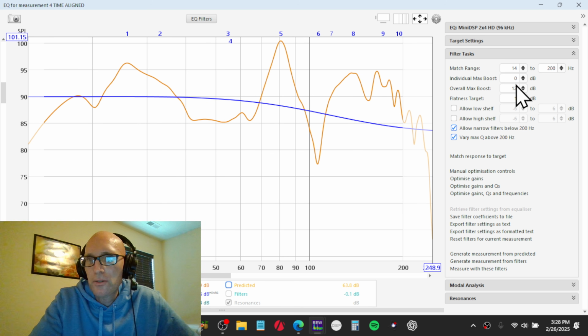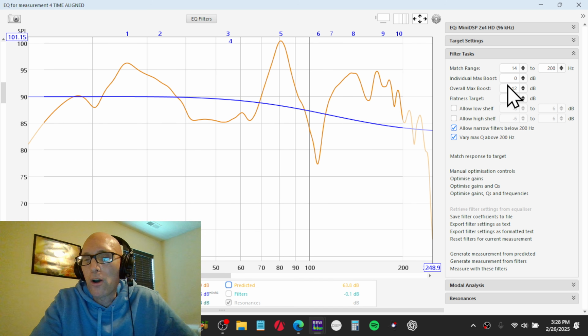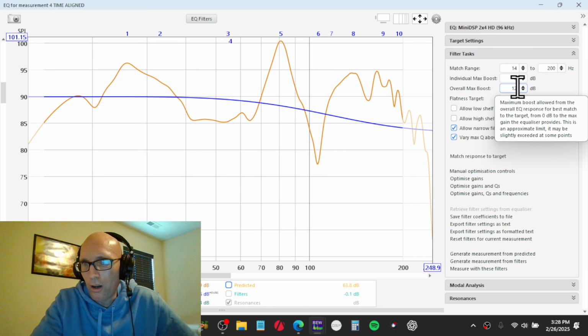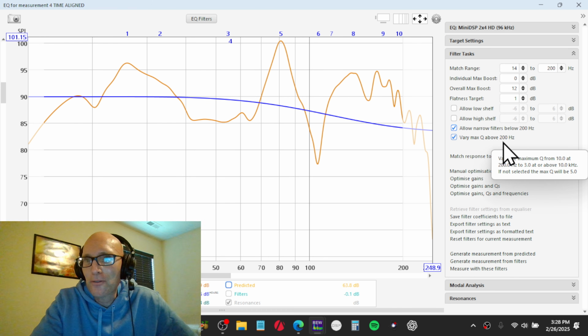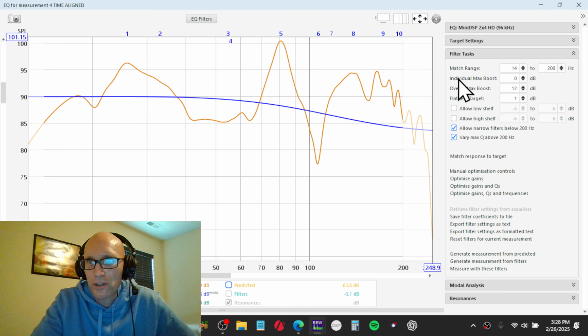So if you set individual max boost here, you can have this completely maxed out. The overall boost, which is if you applied a 2 here, a 3 here, a 4 here, the overall boost will not get more than 12. At least it shouldn't do anyway. I have seen more than that, but it doesn't matter. For now, we're just going to use the individual max boost as 0. That means it will not boost. Now, the best way to do this would probably be to bring the response down, but I'm using this as really a demo to show you.